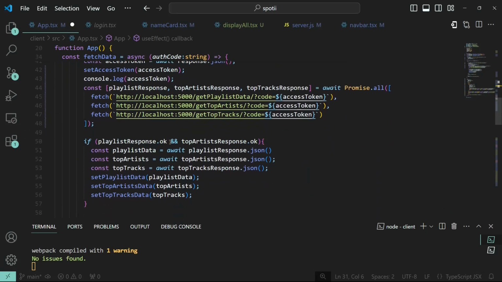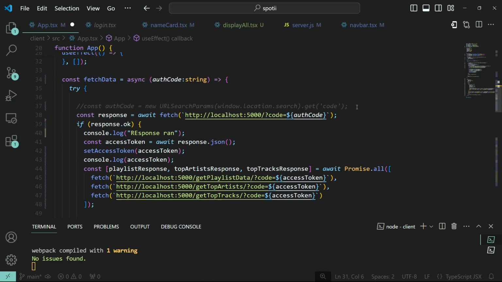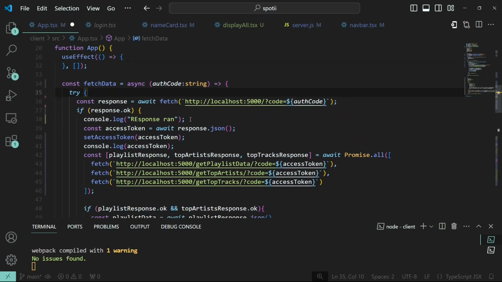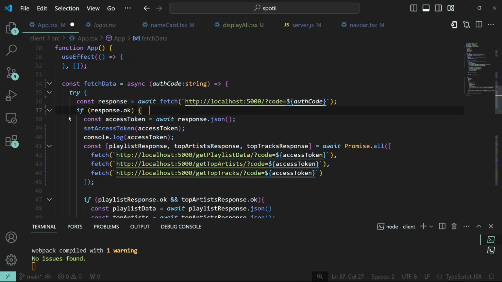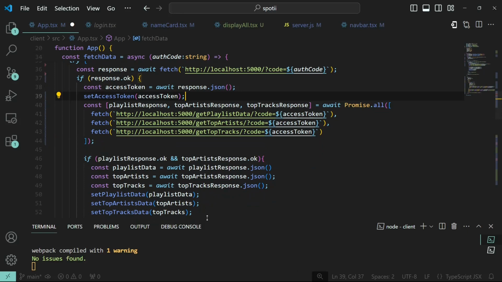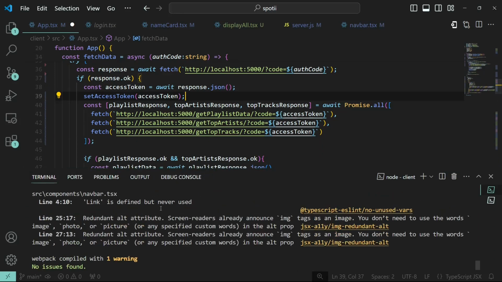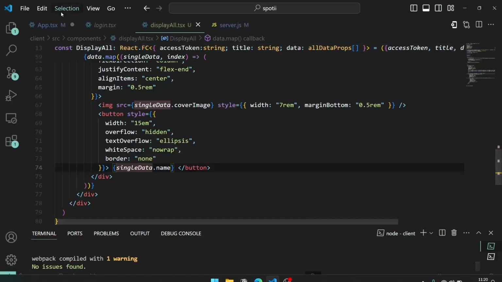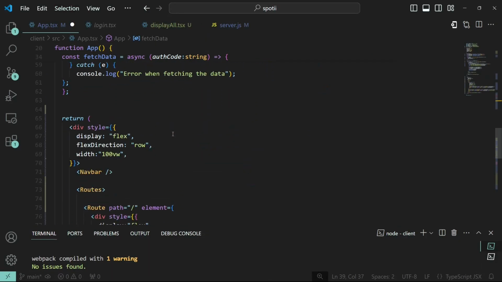So we won't need that here anymore. I won't need these runs. Let me remove this access token from up here first, because that is not nice.